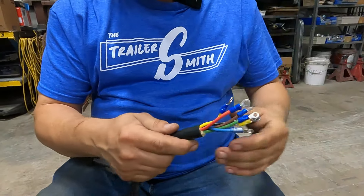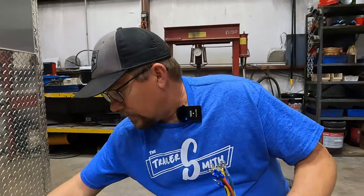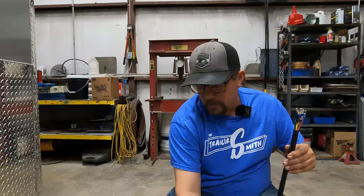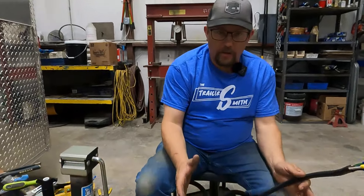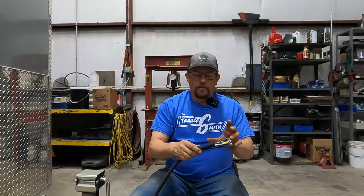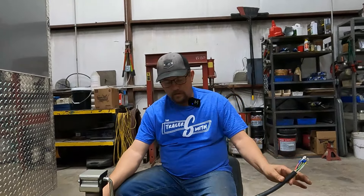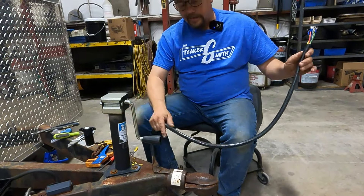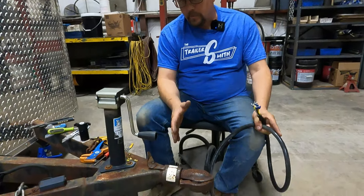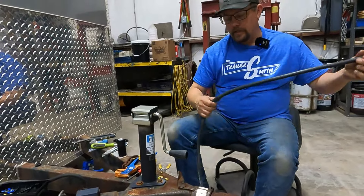All the eyelets are crimped on. If you had them all on there, that's going to be tough to get through the cover, so make sure your cover is on first unless you're putting a new cord. A question I get asked is how long do you cut it? A couple of things come into play, especially on an RV. If you're using a weight distribution hitch, you're going to have a longer hitch-to-bumper clearance, so you go a little bit longer. Don't make it too short. I always like making mine a little extra long — just in case your cord comes out and you drag the end off, having an extra six inches means you could wire a new end on it instead of replacing the whole cord. In the utility trailer world, you want a little extra room for the bumper, weight distribution, a bumper pull, or if you have a tow-and-stow hitch that sticks out a bit farther.